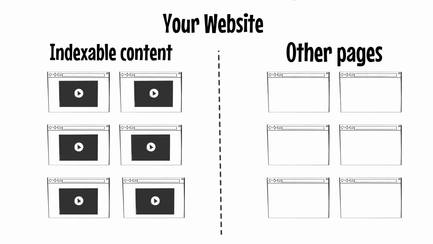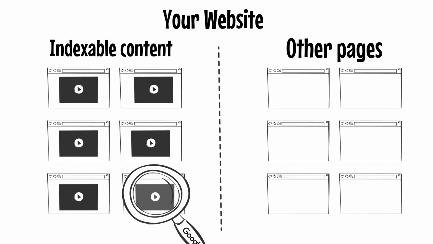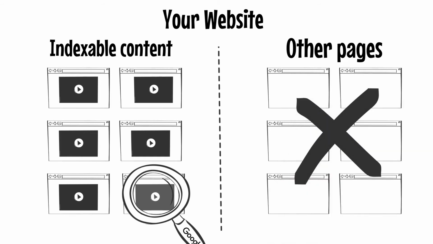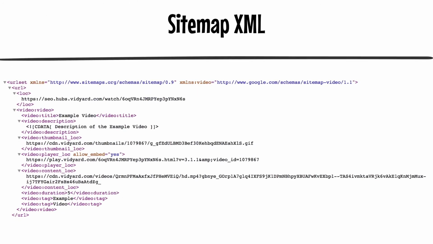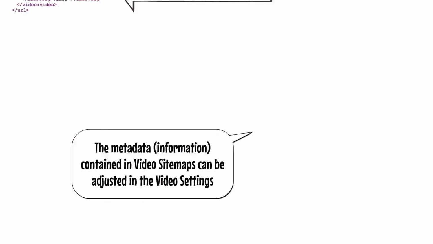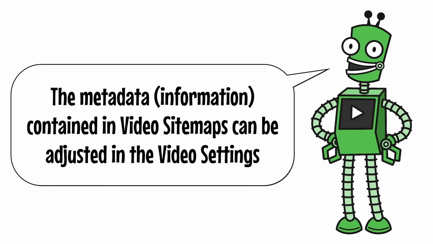If you have many pages on your domain, and only some that contain Vidyard players, it is important that search engines are able to recognize this for efficient and effective indexing. In order to tell a search engine about this information, you can provide a list of all of your videos and the pages where they are located via a sitemap. Within this sitemap is metadata from the videos such as the title, description, and tags. This is automatically constructed by Vidyard and placed online into an XML file. All of the metadata for sitemaps is set in Vidyard at the video level.